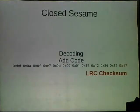So this message, I basically put it into Google, and I found out by doing that, the Z-Wave module is actually sending Z-Wave code all the way down into the microcontroller. So this message is actually a standard Z-Wave message, except the first byte that mentions the Z-Wave controller has been removed. Otherwise, it's a standard Z-Wave message, which was great because the checksum Z-Wave uses is a documented thing. It's this LRC checksum. It's very easy to implement. It's like four lines. We did that, and bam, everything worked.